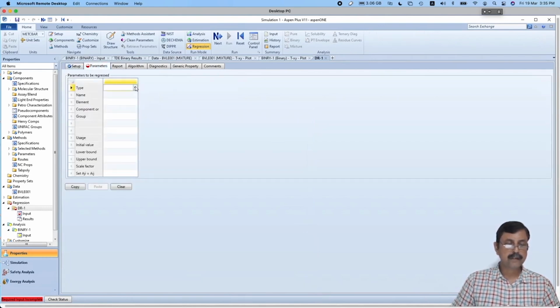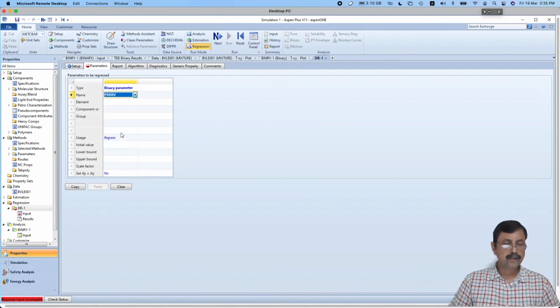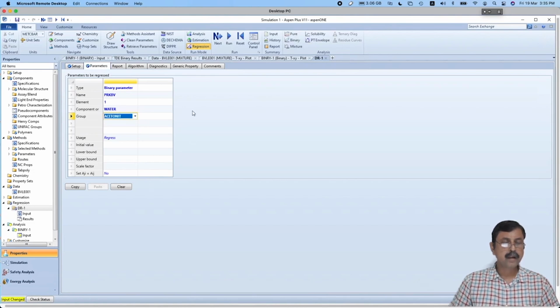First let us check the binary parameters, and we will choose PRKBV, that is the binary parameter vector for the Peng-Robinson equation of state, the Kij. Its first element, components water and acetonitrile, and let us run the regression.